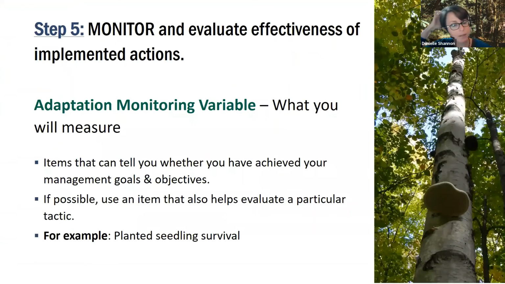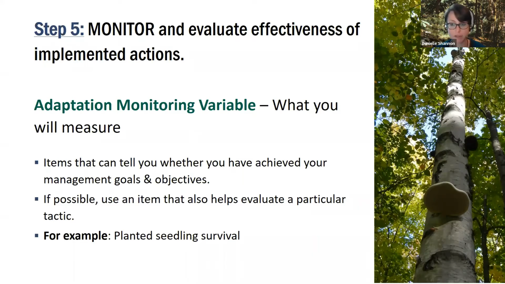So breaking this step up and working through some of the pieces that you'll be thinking about. In this step, you'll first define your monitoring variable. Identify monitoring items that will be useful and can help us evaluate whether we've achieved our management objectives and goals, or whether we've achieved a milestone that indicates progress towards that goal. When possible, we'll select monitoring items that will also help us understand whether the adaptation tactics recommended in the previous step were effective in working towards our management goals under climate change.